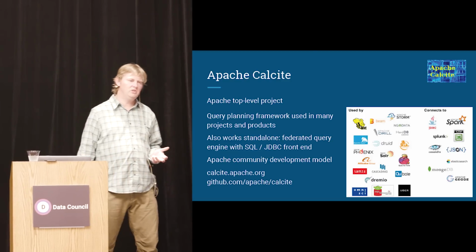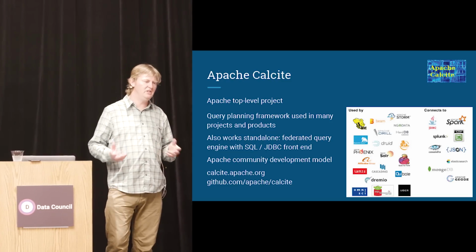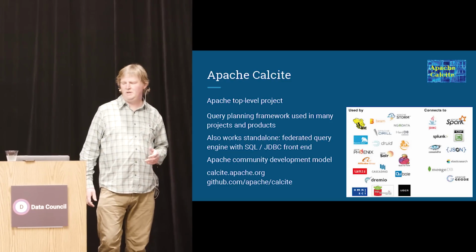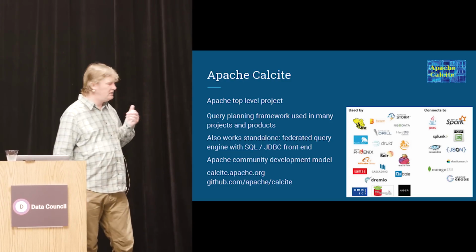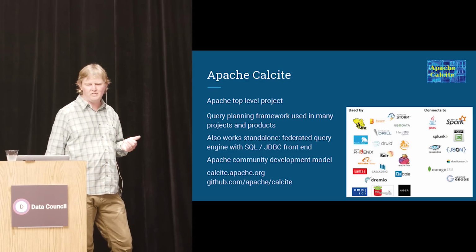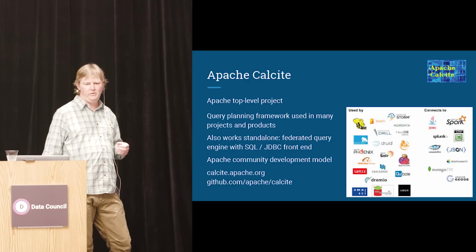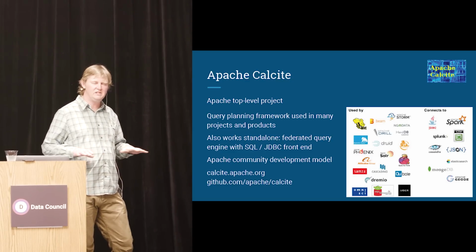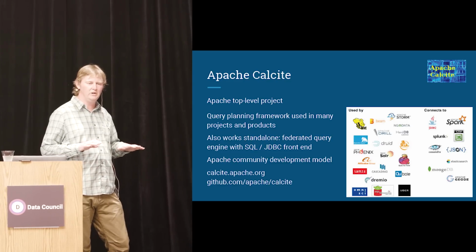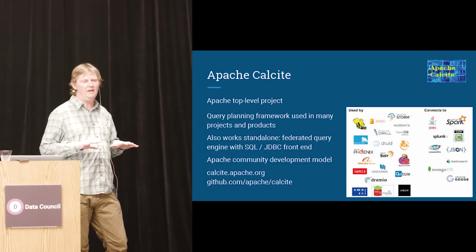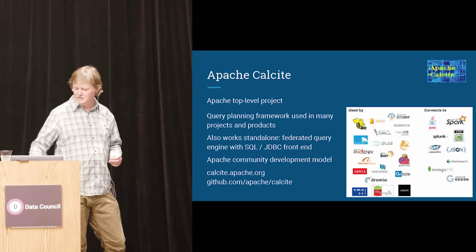It's an Apache project, which means we work according to the Apache community model. Among the organizations that are using this and contributing to it, there are a lot of companies which are competing with each other, but Apache provides this level playing field so that these people can work collaboratively and not conflict.